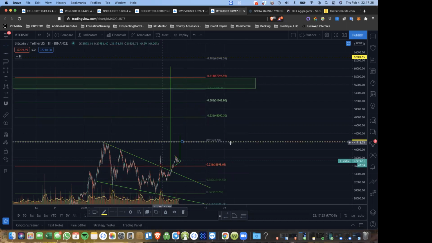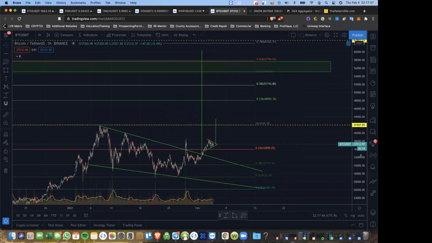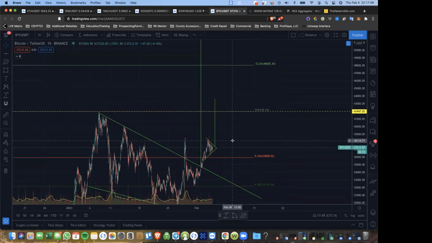Why? Because this is major market structure. This is the parking garage. This is the bottom. This is the concrete floor. Once we break through, it's going to find its way back here. Even if it's just a long wick and it touches a couple times, there are going to be buys right here. People are going to buy here again. So this confirms what I think is going to happen.